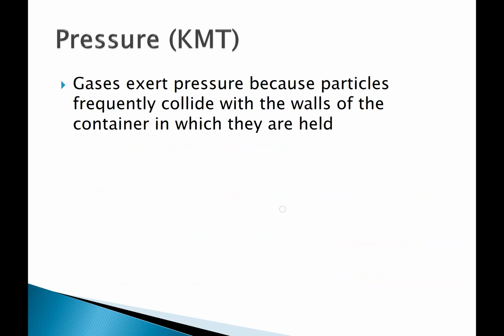Okay. Now, gases exert pressure. This is what the kinetic molecular theory says. Gases exert pressure because particles frequently collide with the walls of the container in which they are held. So a classic example is a balloon. That's a container. And when you fill a balloon with gas, these gas particles exert pressure on the balloon by running into it, colliding with the wall of the container. So all gases exert pressure because they collide with the wall of the container.